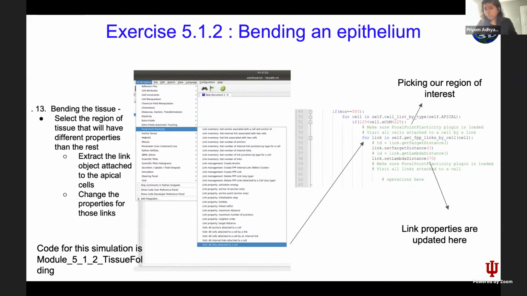So what I thought I could do next, now that we know how to change FPP properties locally, is play around with another simulation that would more closely talk about a biological process called segmentation. The overarching goal would still be to explore more FPP properties by trying to break them, or trying to manipulate them in Python.